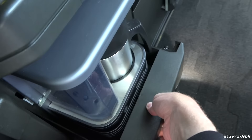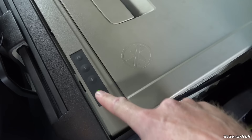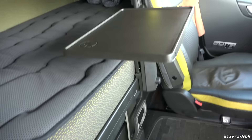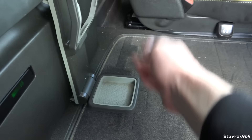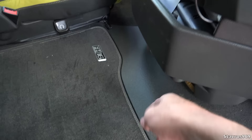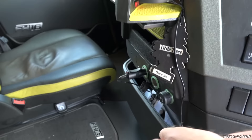Very good i-shift gearbox — this is just the standard i-shift, not the dual clutch version. And there's a nice coffee maker as well, and beside it a very handy, good-sized fridge where you can adjust the temperature. Good storage space, and here we have a nice little table. You can store a bottle there — nice attention to detail from Volvo. Even underneath you can store another bottle, and up top there's more storage with a pull-out section for an additional bottle.